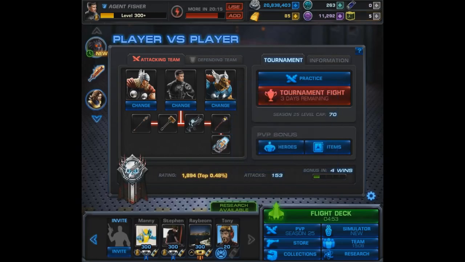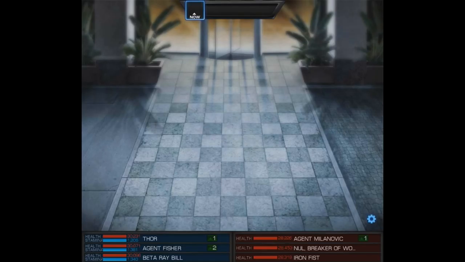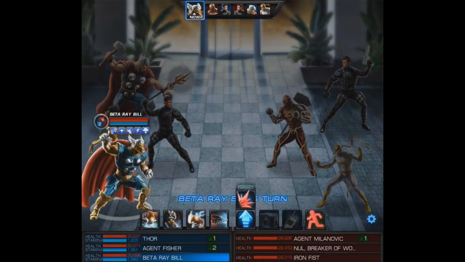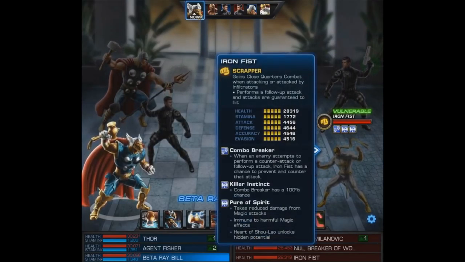And finally, we have the Synthetic Cube. Now in actuality, for this next fight, we actually did a really fast switch and put in the Cosmic Cardinal. I don't know why, I just wanted to try it out, even though we're mainly going to use AoE attacks. And that's why in the final match, we'll switch back to the Rectifier.